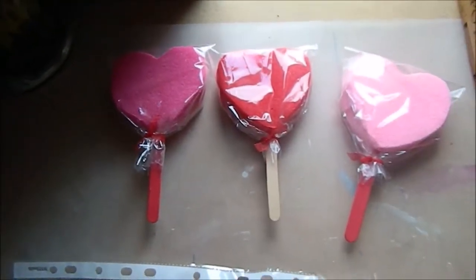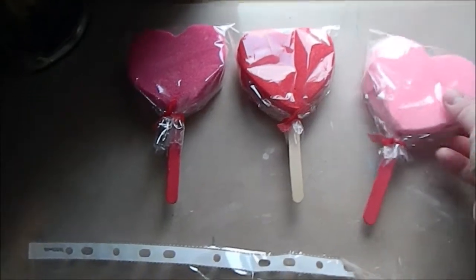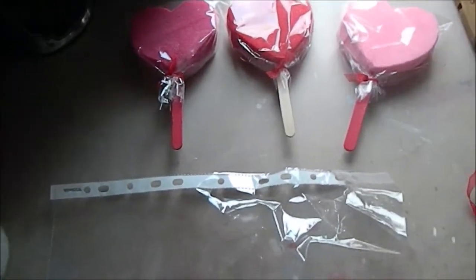This next step is completely optional, but you can choose to add some packaging. And you saw what I did for all three of them in the previous clips. So what you want to do is you want to take a clear plastic folder like this one, or you can use a clear sandwich bag, and then you just want to cut out a small rectangle shape or a shape that's big enough to fit the squishy.